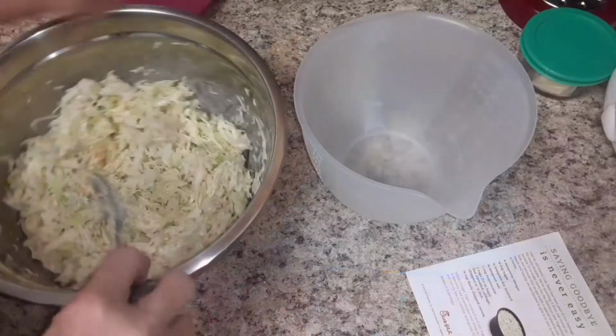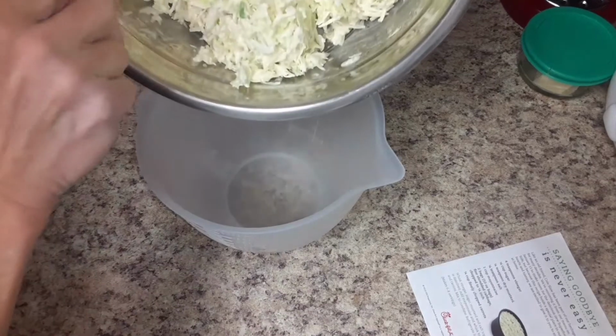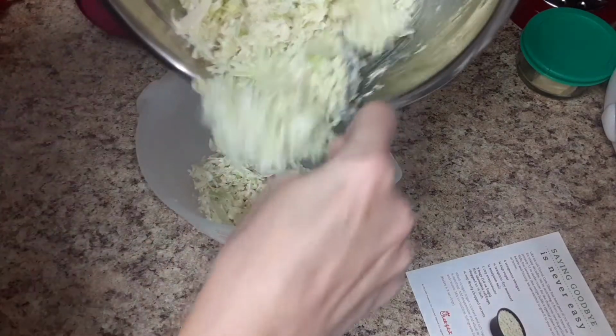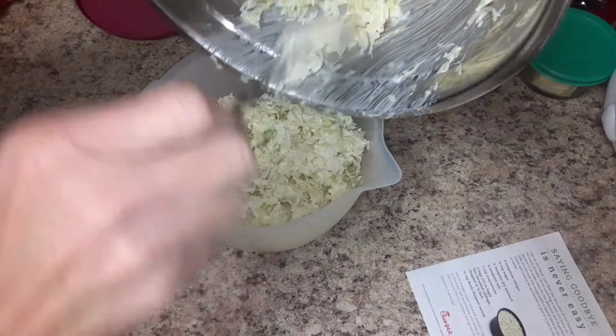So good. Alright. Then you just want to put it in a small container so that you can store it in the fridge. You can make this up in advance for parties. And you could double the recipe if you had a lot of people that you were feeding.